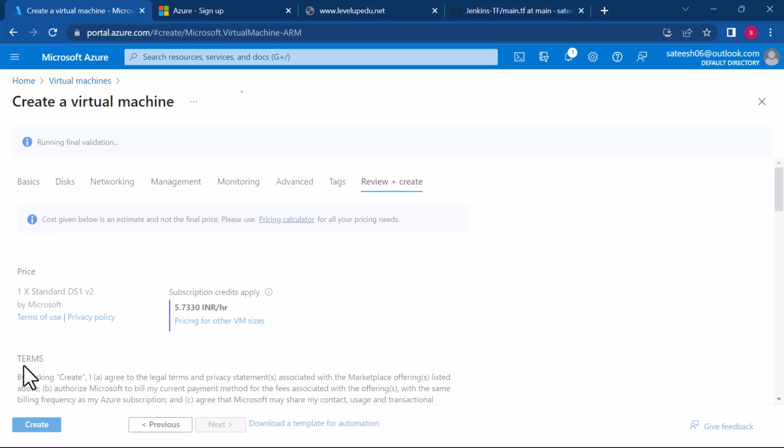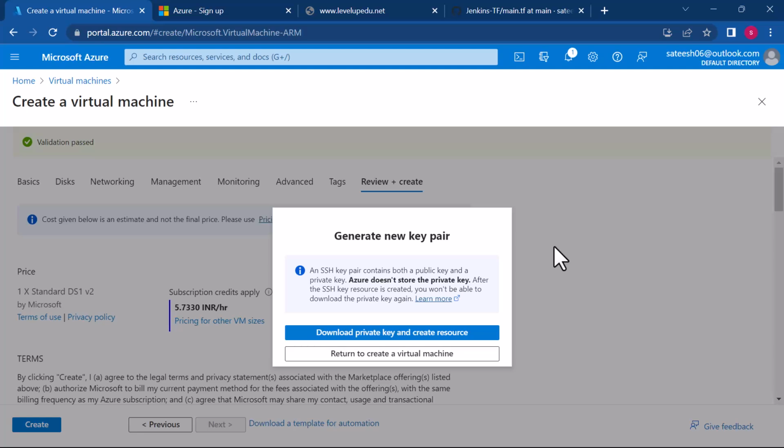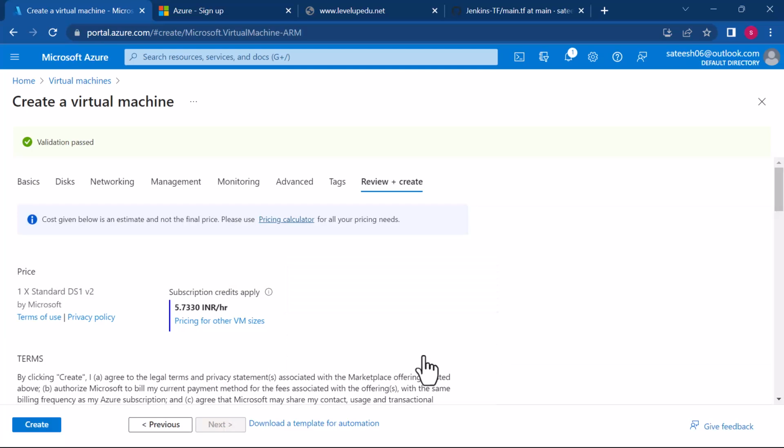Okay, select the option create. That's okay, I don't want it because I'll not log into this server anyways.